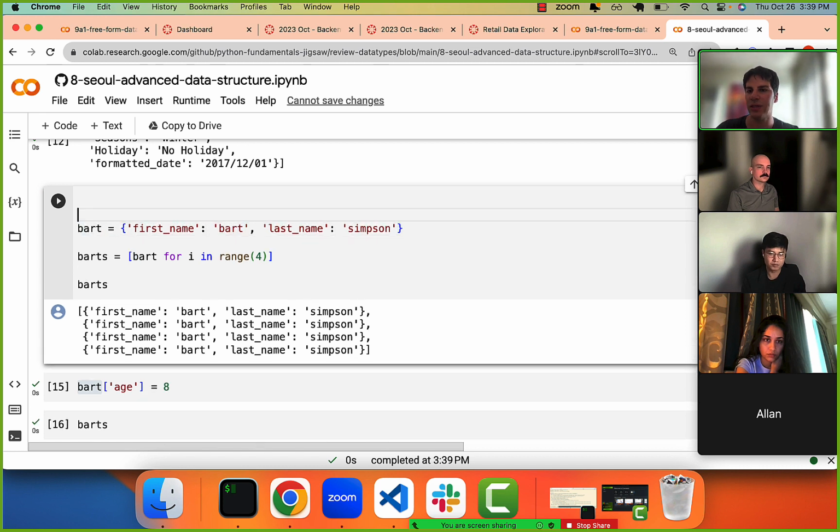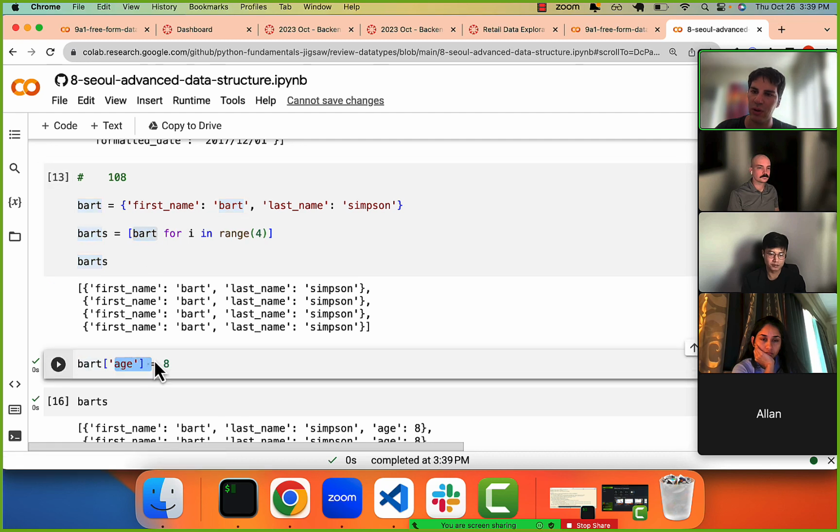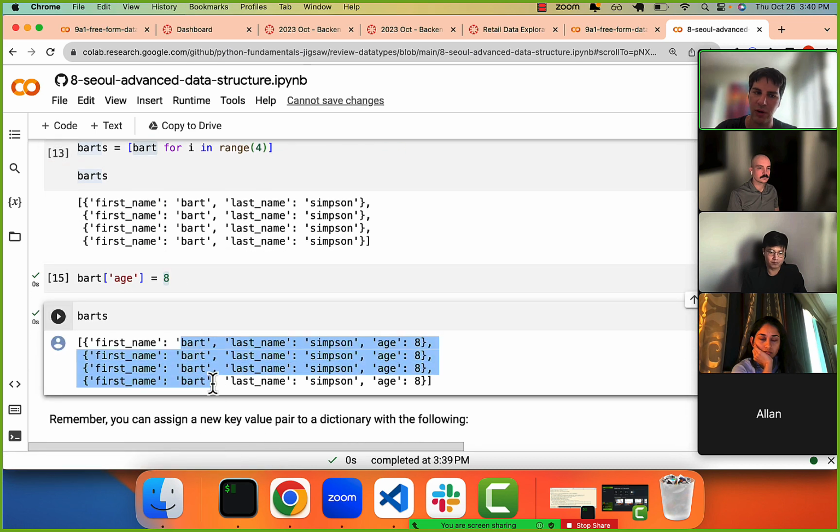So imagine that this dictionary gets an allocation, right? It's basically a memory address. So let's say it's like address number 108, right? And when you go to address number 108, you see this dictionary. You open up this mailbox, you get this dictionary. Now we are placing a reference to this location 4 times, okay? Then we are updating, right? We go to the mailbox and we add a new key value pair. So when this list looks at the reference to this location, all of them are updated, okay, forever.